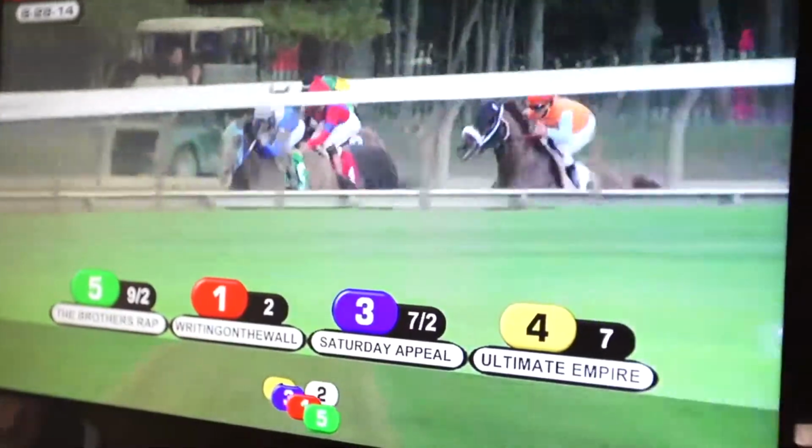Trakus really improved my experience so far. Keeping track of horses is a lot easier. Following the races, knowing where my horses are, enhances my betting experience, and I think it's a great invention. It makes me want to put more money on it because I know exactly what's going on.